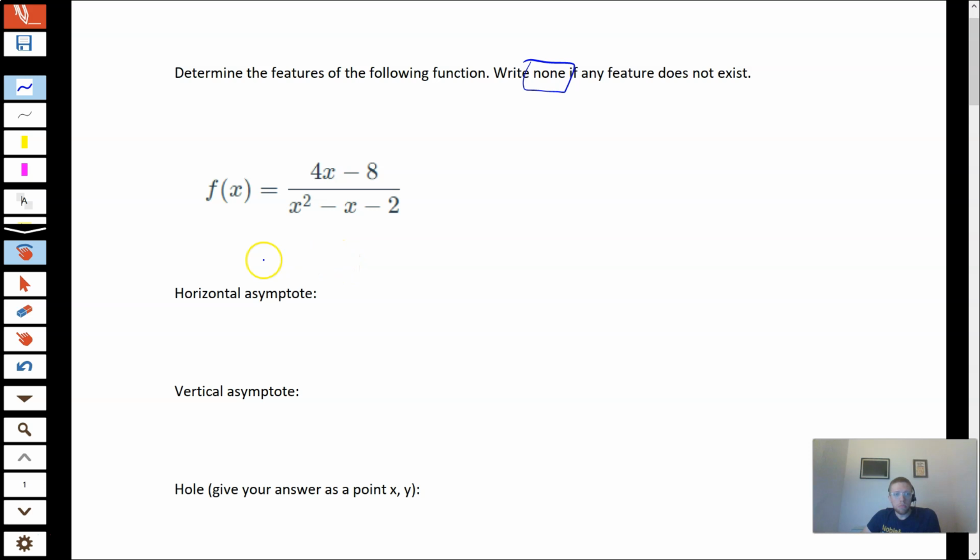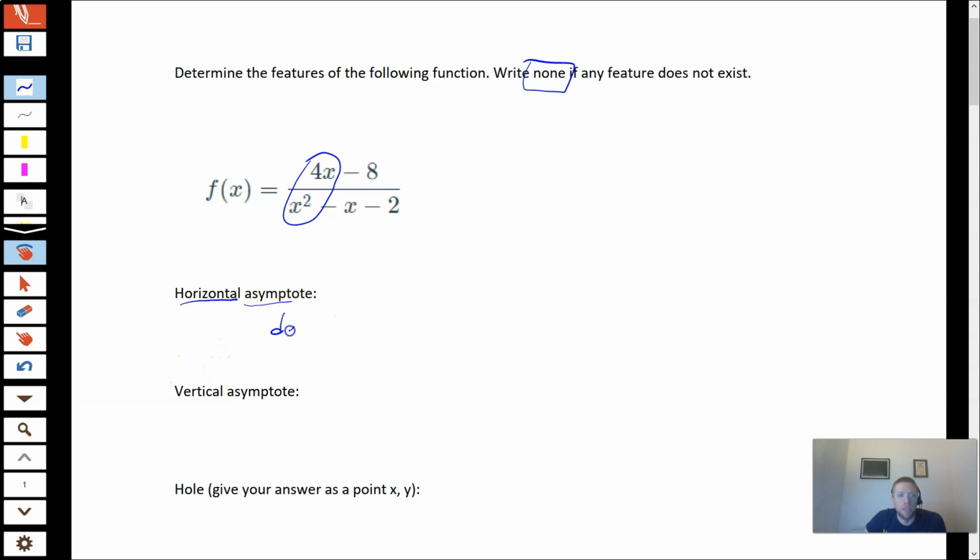Okay? So horizontal asymptote is the last thing we did. By the way, this first set of problems is exactly like your last Delta Math assignment. So if you did that and felt confident, you'll probably cruise through this and won't need to watch this whole video. So horizontal asymptote has to do with the relationship between the biggest exponents on the top and bottom.